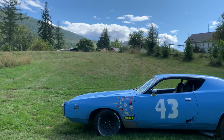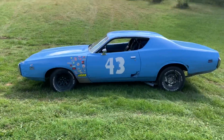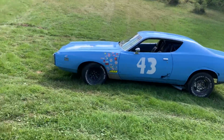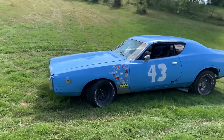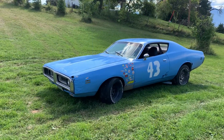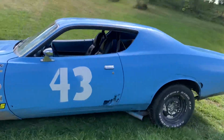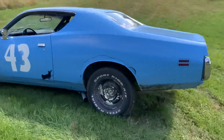So I wanted to do a walk around of my car. I figured, what's a better way than to come in sliding? So it's a budget built '71 Charger. Just kind of want to talk about it, show the car a little bit. Everyone's always curious about it.